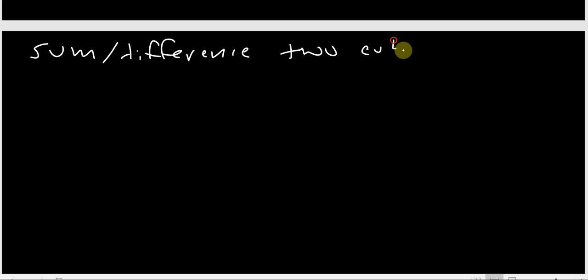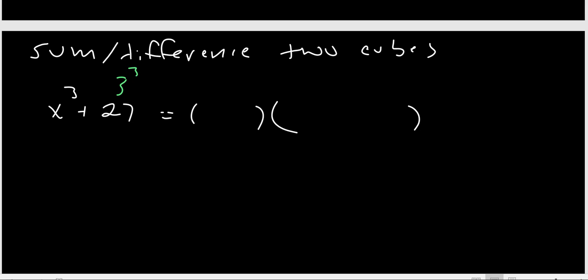Now, let's see. The last thing is the sum and difference of two cubes. This is one that's just a straight kind of memorization. So this is something where you would have factored something like x cubed plus 27. If I want to factor that, then I'm going to just set up two parentheses, one smaller and one a little bit longer. Now, this works when both terms are perfect cubes. So you have something times itself 3 times to give you that term. So the first one, x times x times x, right? So that's an x cubed, and the 27 would be 3 cubed, right?